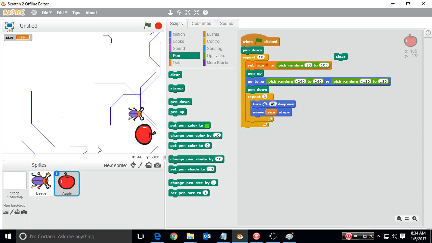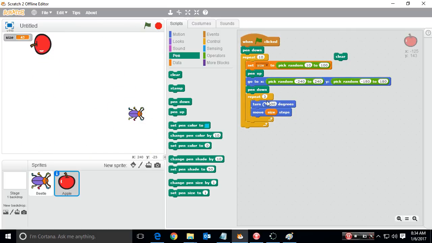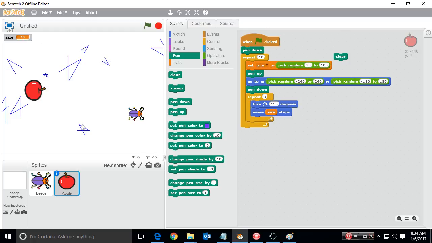Notice that 45 does not get me back to the beginning. So maybe I need to go smaller. Let's go 30 degrees. No, that's going to be even fewer sides. Let's go more degrees. Let's go 90. That was a square. Let's go more. Let's go 150 degrees. Oh, I got little zigzag Zorro looking things. Looks like I went too far. I overshot.